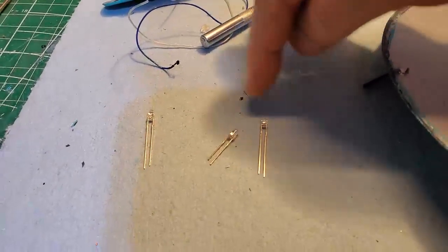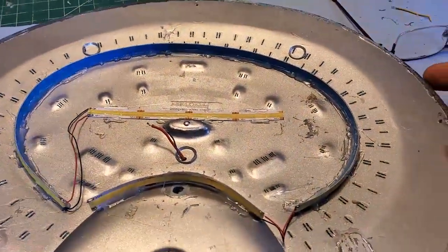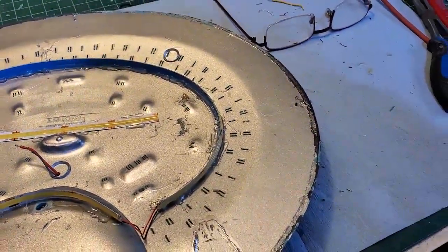Okay, so I got my green, white, and red LEDs that are going to be going in here. So let's get those installed.